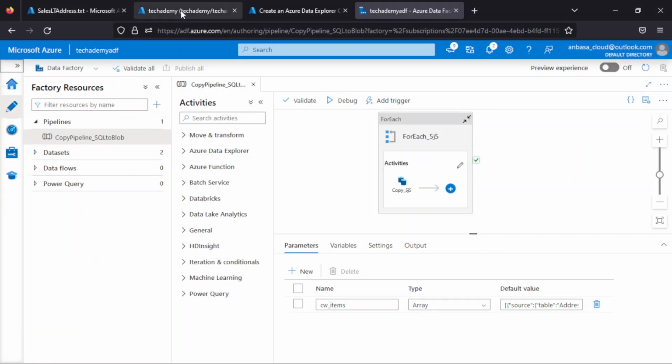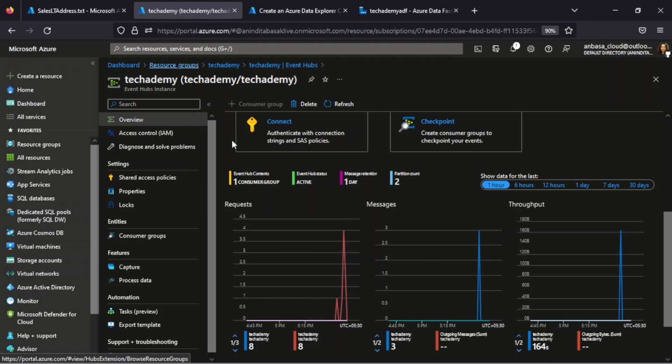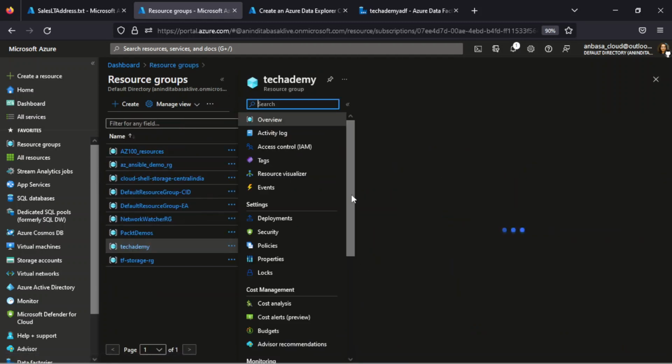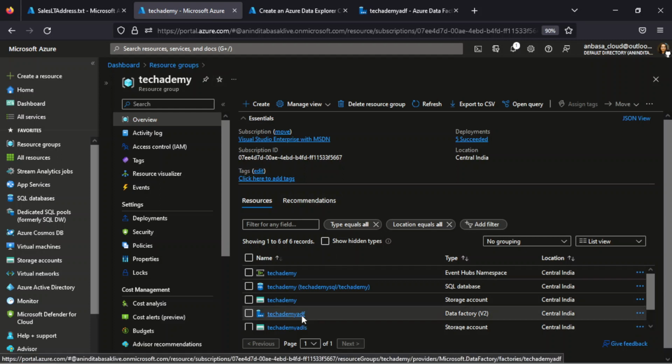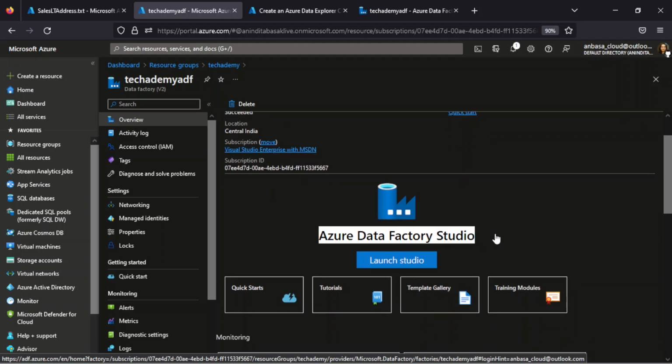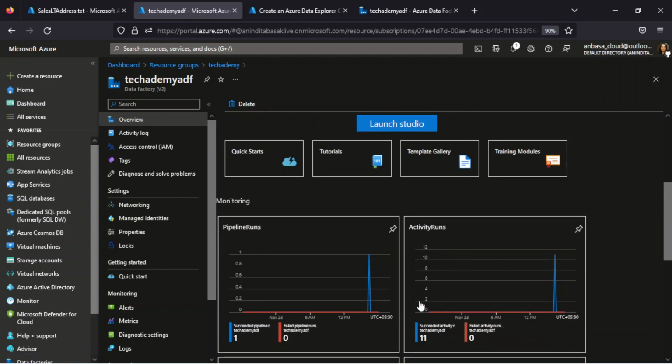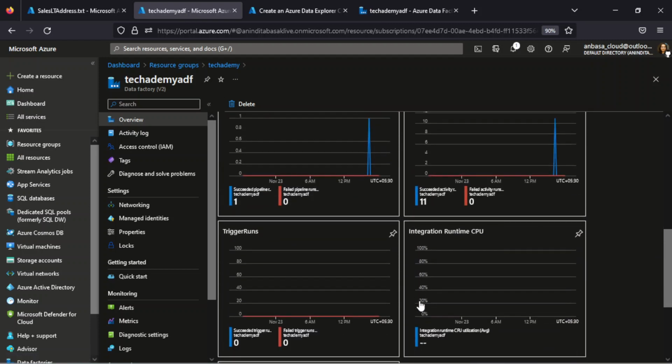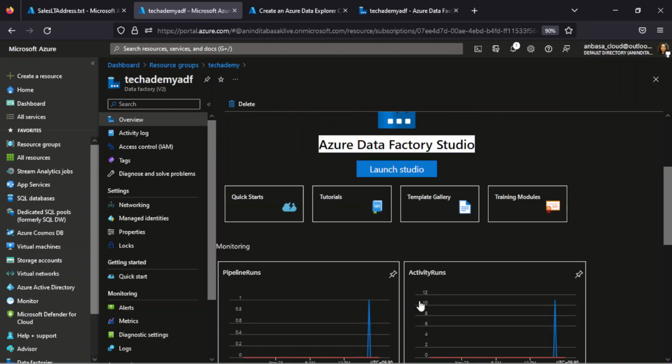here I am in my Azure portal, where I have very quickly provisioned an Azure Data Factory. As discussed, Azure Data Factory is a managed data orchestration platform that can help build end-to-end ETL and ELT pipelines through its data ingestion capabilities. Once we provision a data factory, we can see the Data Factory Studio is available, and we can start from there to build out various kinds of data pipelines. We can monitor and edit them, and we can also see the overall pipeline running process, the activity running process, the integration runtime, the trigger details, and all these different sources.